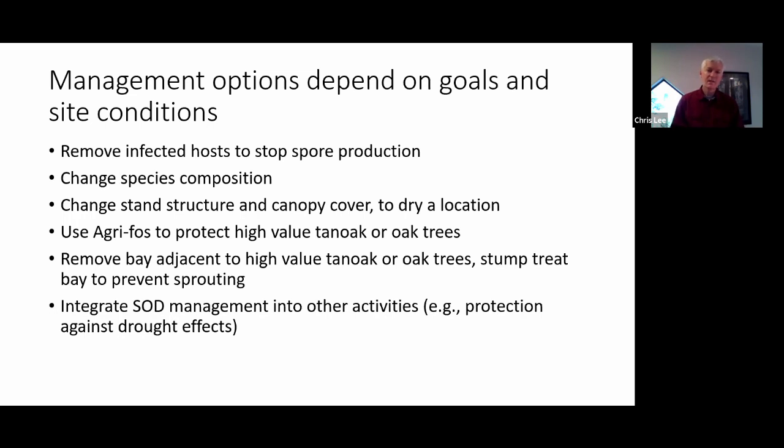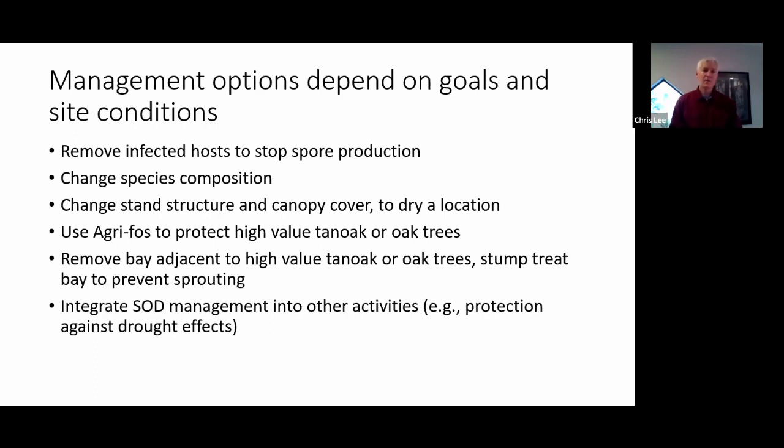All of these things in this list are things you want to think about. Which hosts are there that are going to produce spores that go to other trees? What is your overall species composition and how do you want it to be in the future? How can you possibly dry your location out, reduce humidity, and keep that pathogen uncomfortable on the site, if you will?